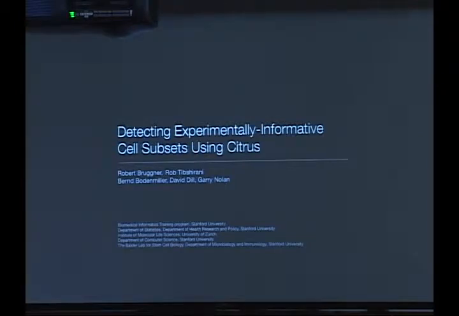So what kind of hypotheses am I talking about? Let's say you measure a bunch of patients with AML, and you measure a bunch of healthy reference patients, and you have this hypothesis that there are some cell subsets in your AML patients that do not exist in your healthy reference samples, and you want to see if that is true. Can you find the cells that exist in your AML patients that do not exist in your healthy reference?